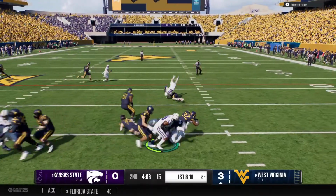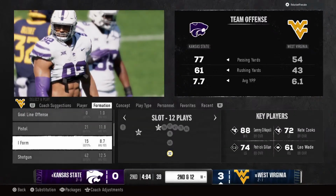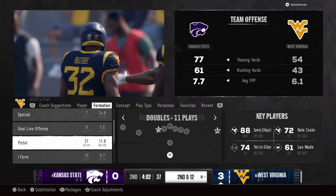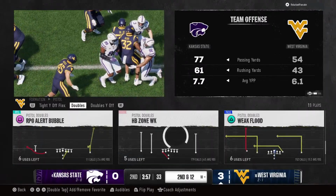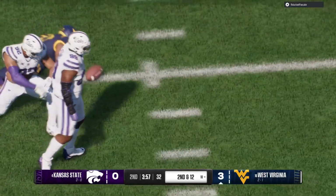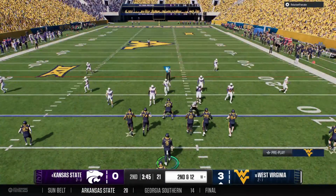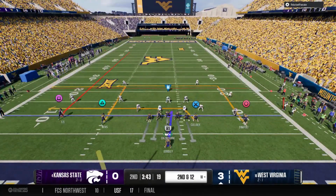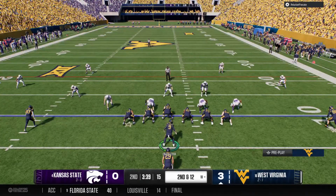Here comes a handoff. Tackled behind the line. It's a loss of 2. Well, they don't block the defensive end. It shows some quickness, Kirk, getting around the edge that time. Yeah, this guy's usually getting around the edge to put pressure on the quarterback, but he reminds everybody here that this guy's a complete package. Not only can he pressure the quarterback, but also he is very, very talented and shows you the physicality he has against the run as well.